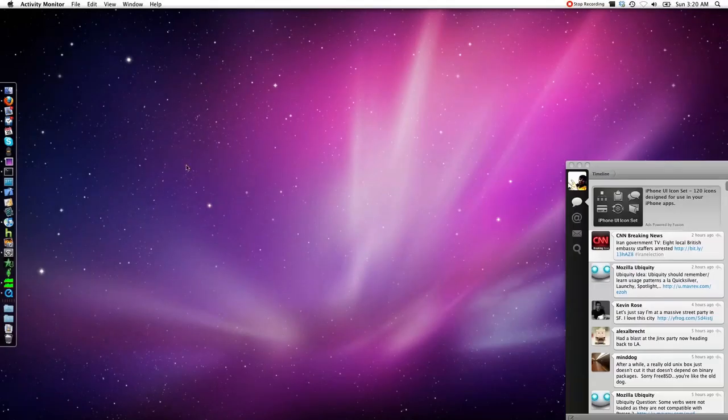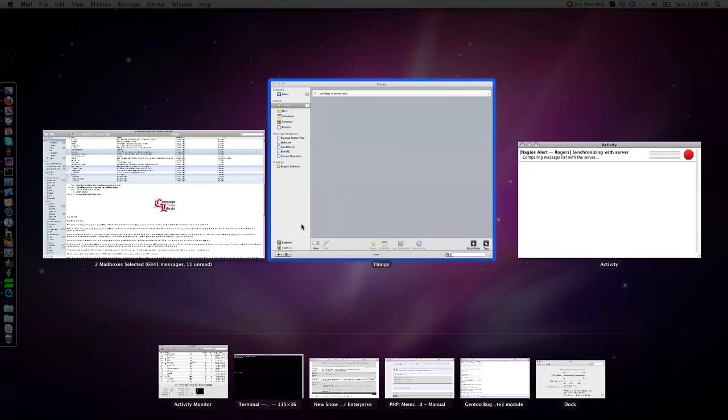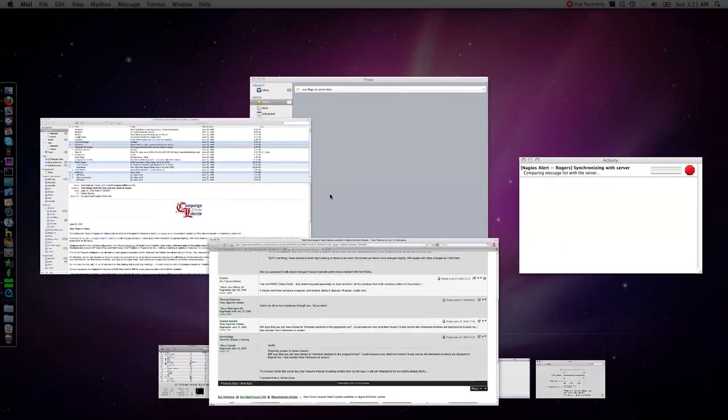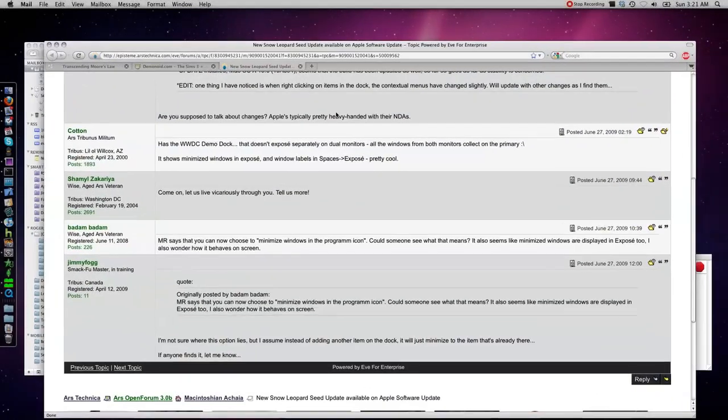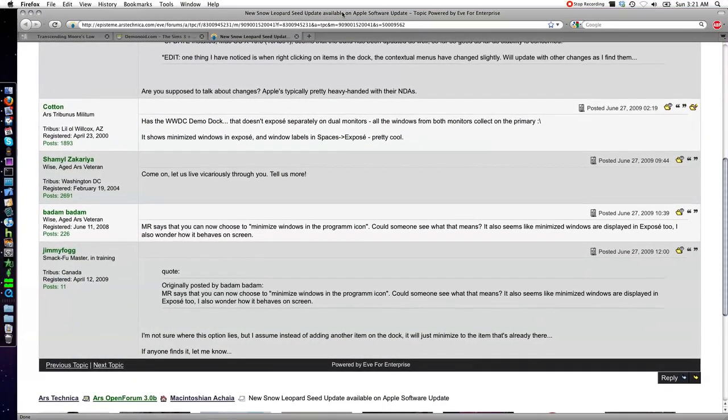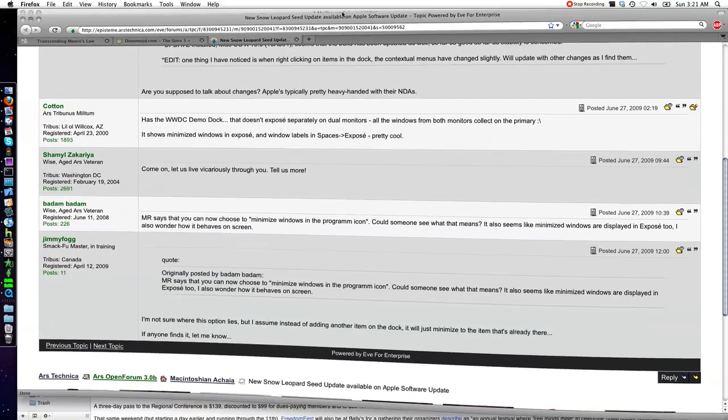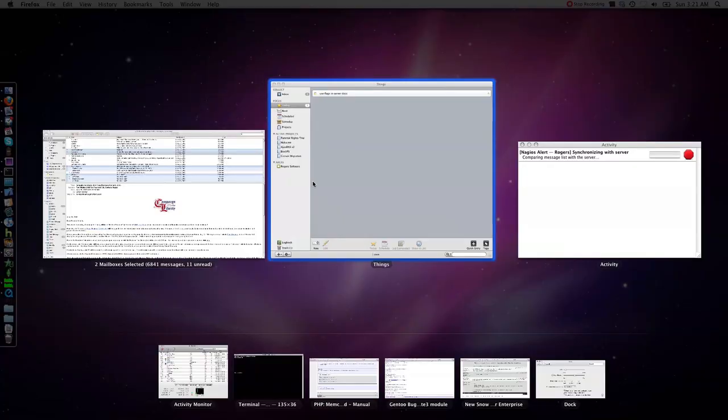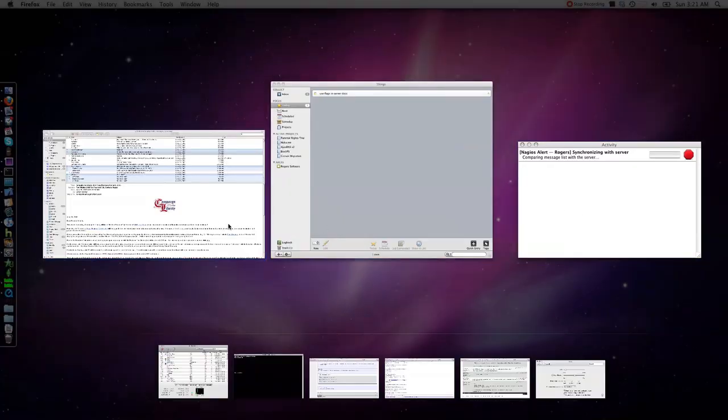So if I just go back here and I switch to a different space, I can hit Exposé and I get any of my minimized windows, which I can then bring up into that current space. I'm not sure if that's going to switch to the space that was minimized on in the future or not. That may make more sense. I'm not sure. Anyhow, so we have Exposé.